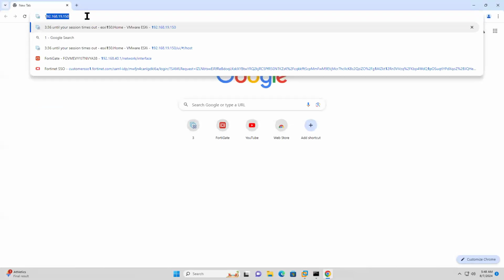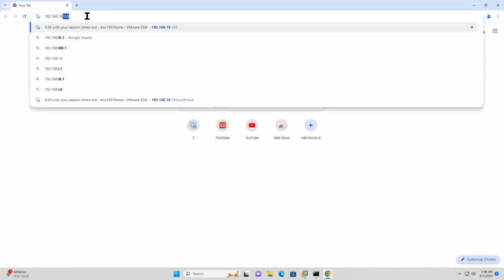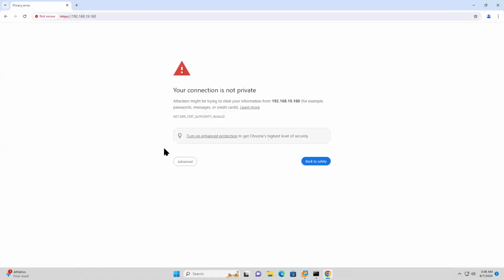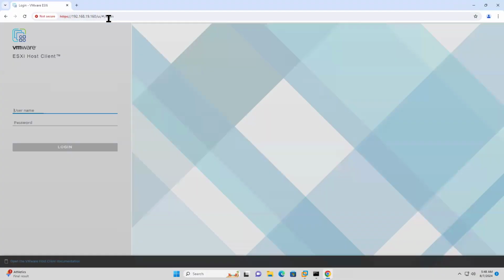So you can log into your host using browser like this. Username will be root. I think the host is not ready yet, so I should wait for a while.